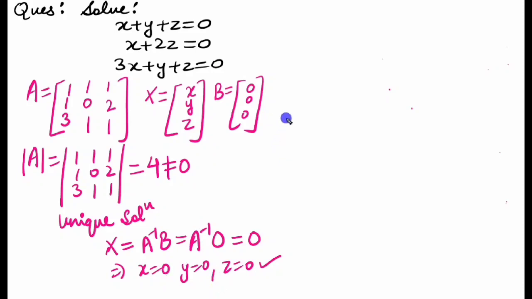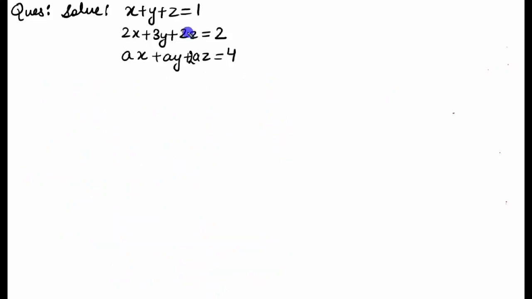So now let's move to another example. We are having a system of linear equations. इसका solution हमें find out करना है. That means we have to find out the values of x, y and z. If we look towards the system carefully, then we find that this system is a non-homogeneous system of linear equations. So यहाँ पर non-homogeneous system है, so it can be consistent or inconsistent. So it will be having either a unique solution or infinitely many solutions or no solution at all. So let us find it out.